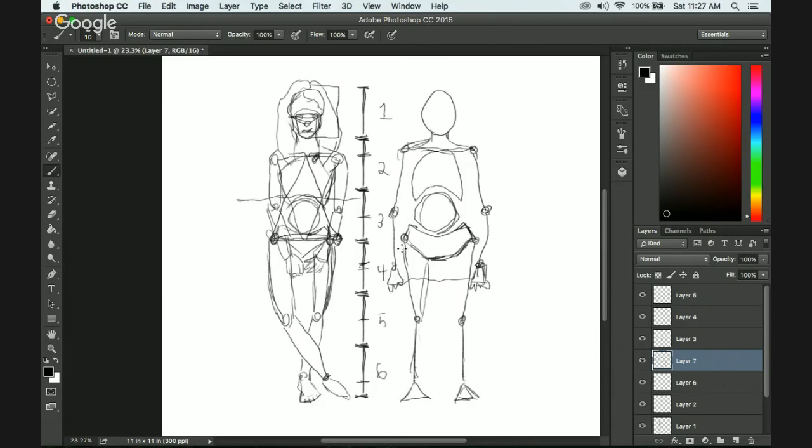She was wearing a dress so it's really hard to say how exactly the legs look. I know that's really thin — I'm trying, it's a little girl, I'm not trying to make it all muscular, but you know there are muscles there. I should be using the Shift key to make straight lines with the Shift key, that would probably be easier. I wish we could make diagonal lines easily — if anybody knows a shortcut to make straight diagonal lines, let me know.